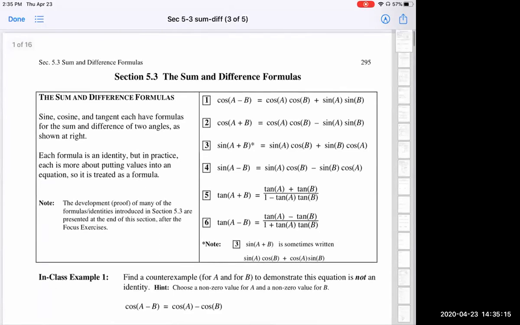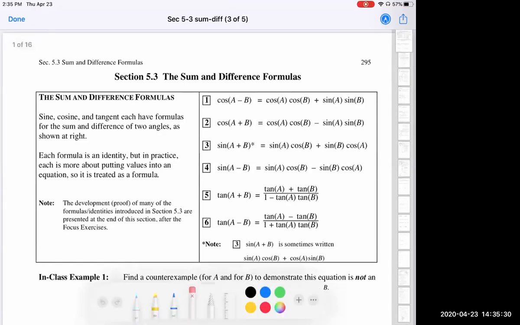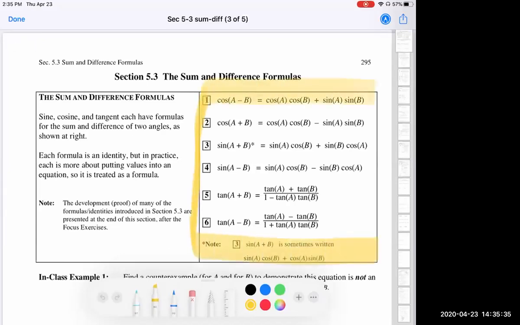All right, so 5.3. Just like before, maybe this is the page you want to have handy, or you want to screenshot it, or just have a picture of it on your cell phone as you're working through this, because you're going to be working with this all the time. So this is your whole section. Honestly, we can just say this is it. Let's go home, because that's it. We're going to work on how to rewrite it.